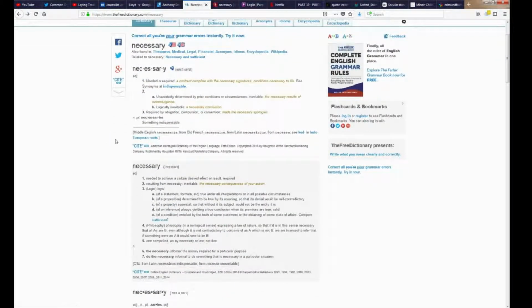But I like the definition here, it's like required by obligation. Right, here we go. So an obligation. That was recently brought up in the terrorist attack on Westminster Bridge, where the guy was running over all the people on the bridge in a vehicle, gets out of the car when he crashes it into the barrier, and then runs into the Westminster Palace to try and kill as many people as he can with knives.